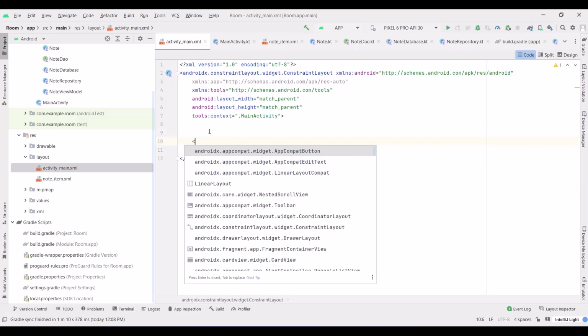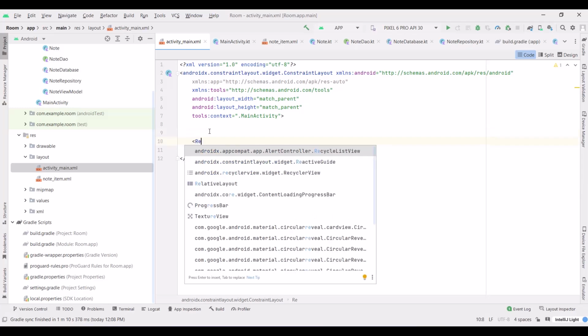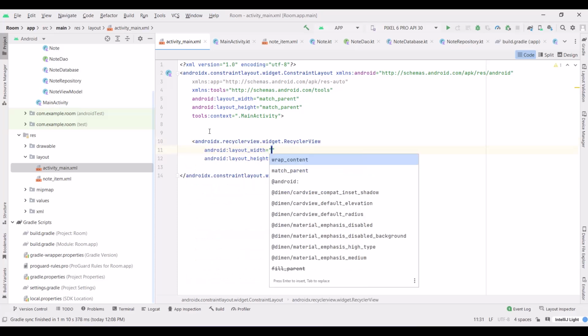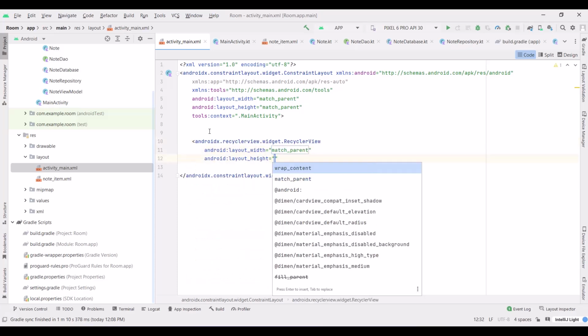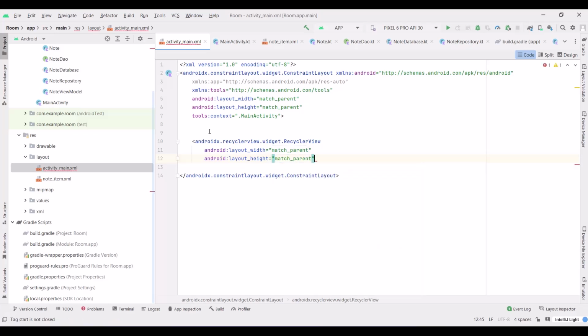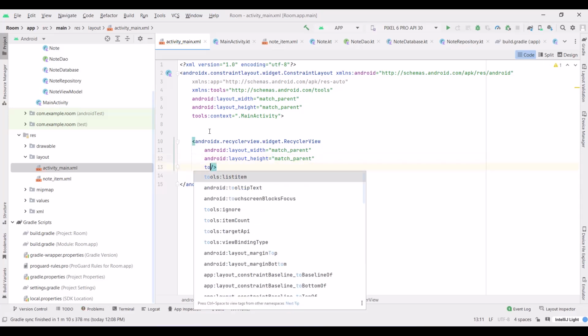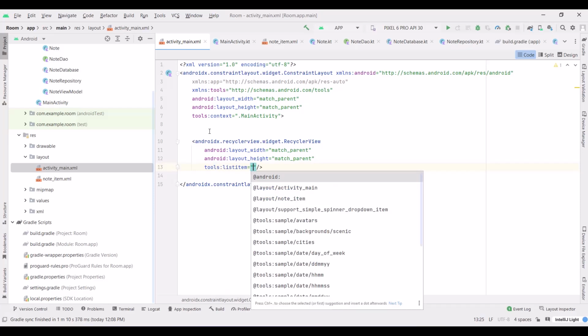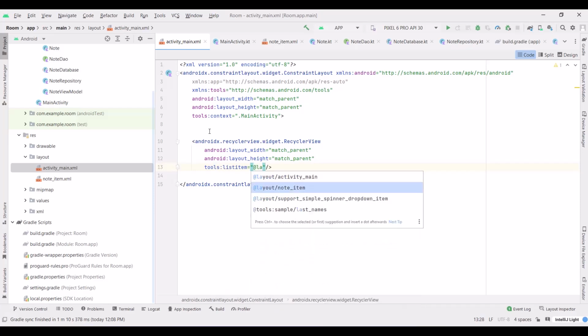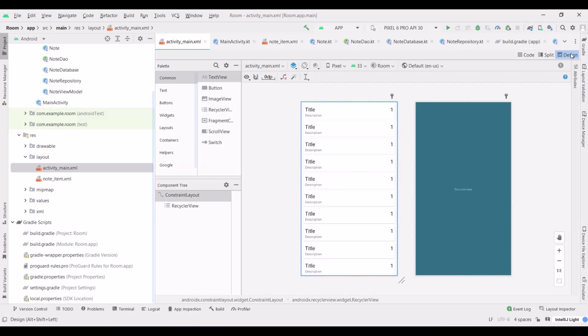I will type recycler view, AndroidX, match parent, wrap content, or also match parent, closing tag, and now I will add here tools, list item, layout, note item. Now if I go to design, you can see how our items are gonna look. So we have title, and it's looking very beautiful. So let's go back to code.